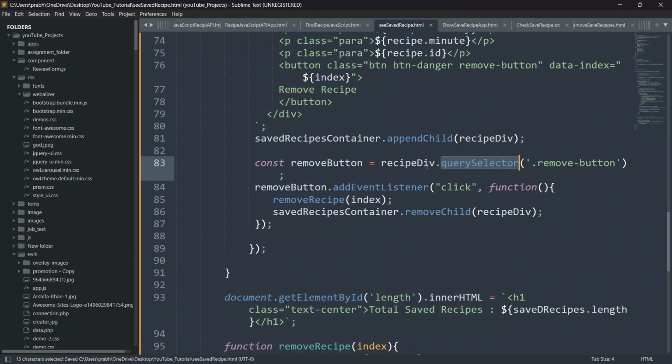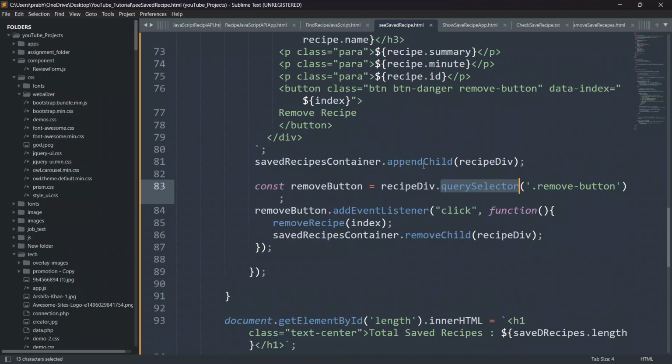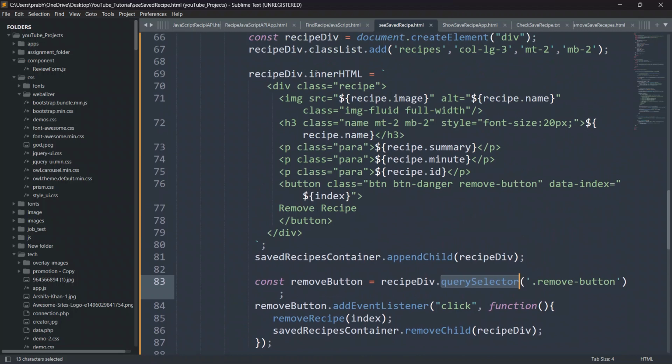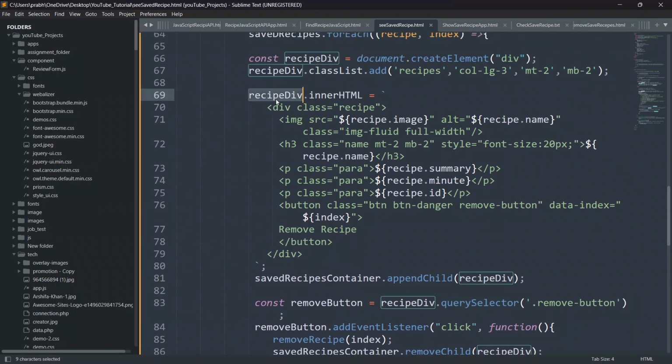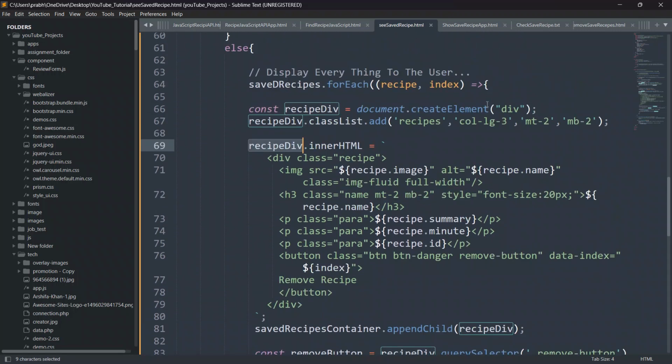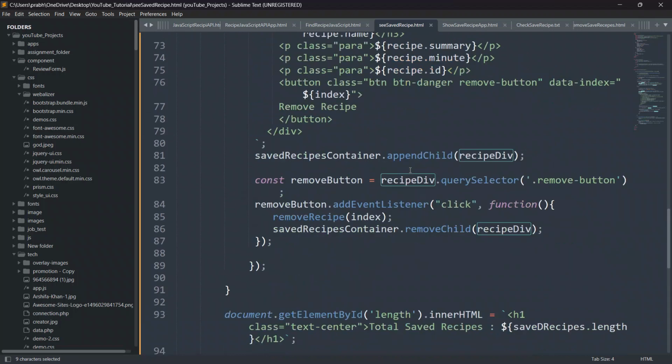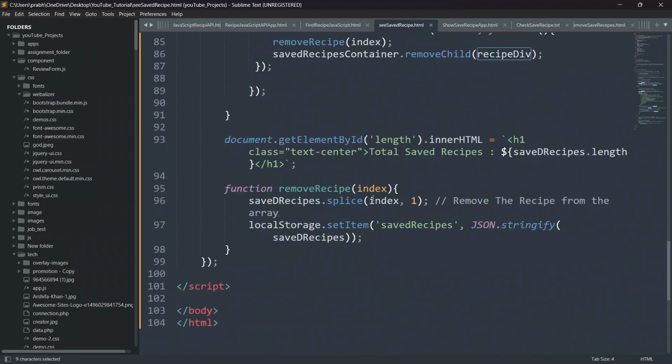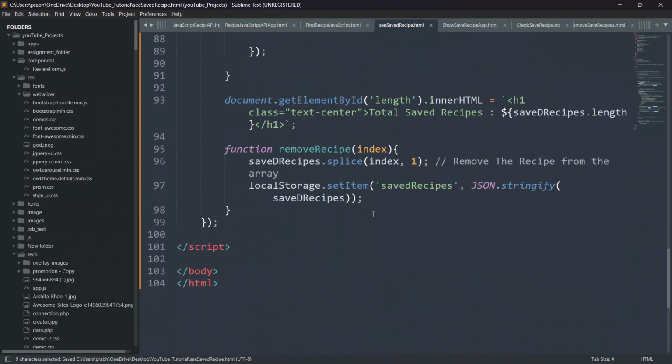We used to say document, but this button is inside this recipe div. We are creating this recipe div dynamically, as I explained. Now everything is fixed. It was a minor mistake.